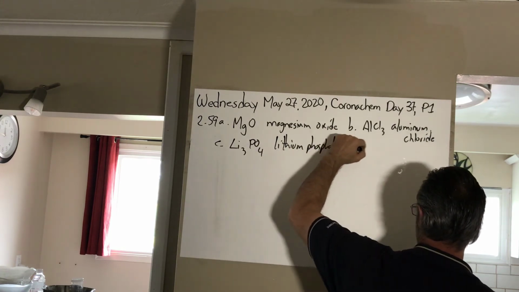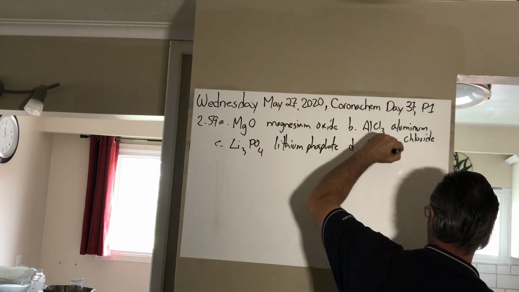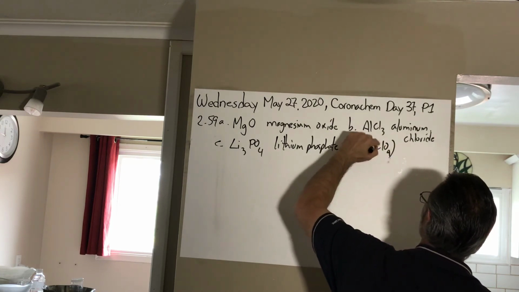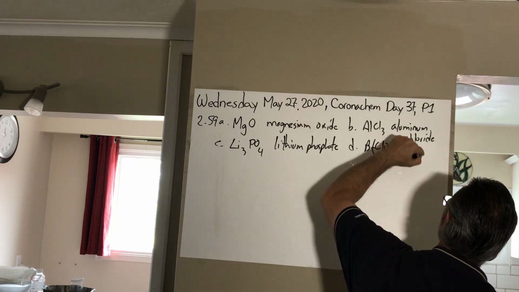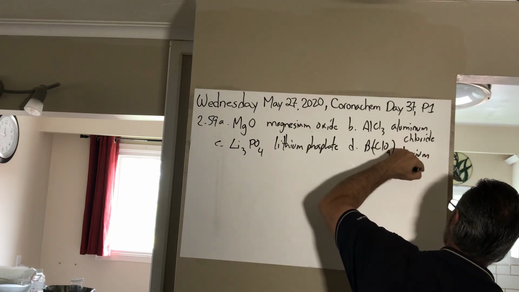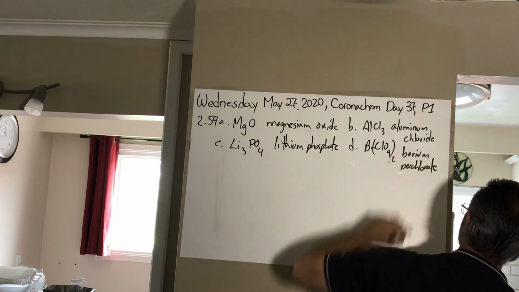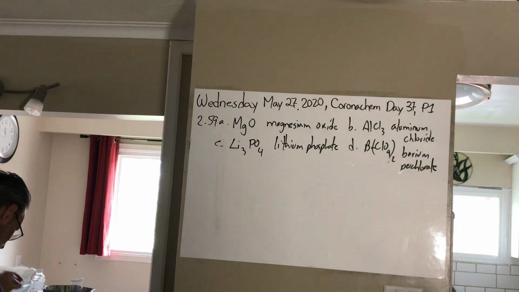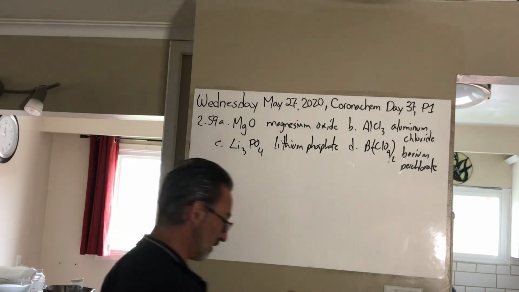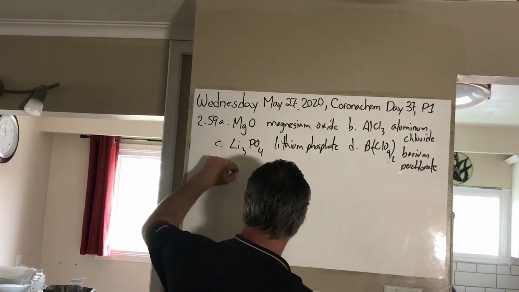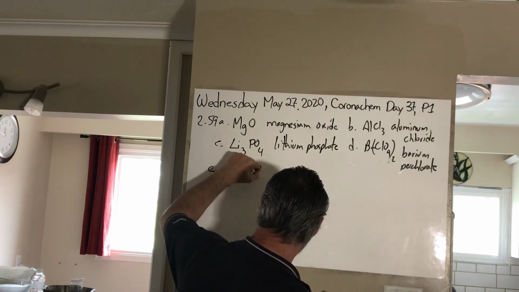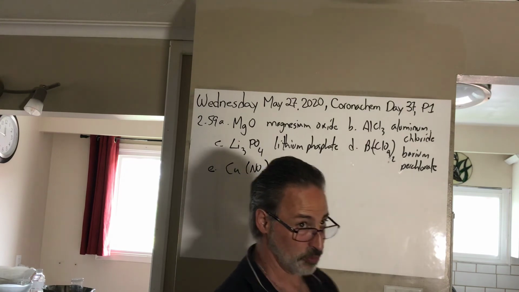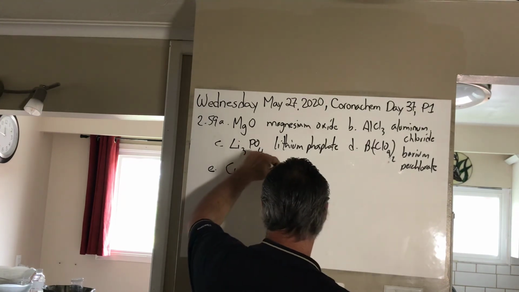D is barium chlorate. No, that's a perchlorate. Barium perchlorate. So if you know your polyatomic ions, it opens up a million possibilities. So you should memorize those. I did urge you to do that at the beginning of the year. E has a copper with 2 nitrates. Nitrate is -1, and copper, when it has the higher charge, is called cupric, so you call this cupric nitrate.